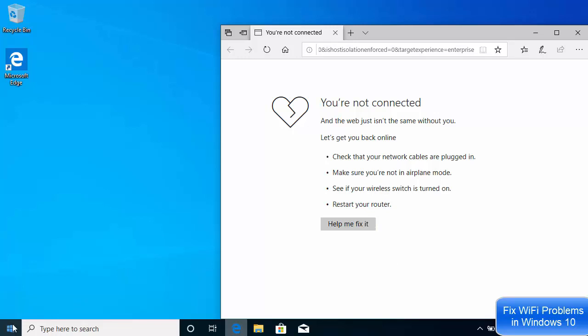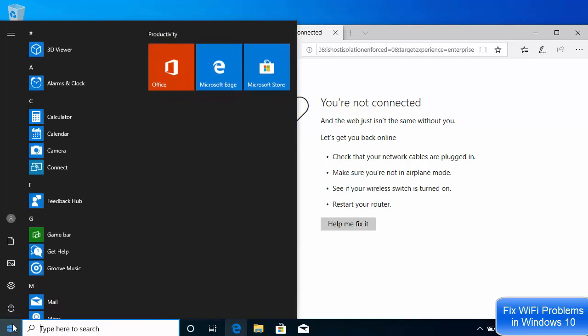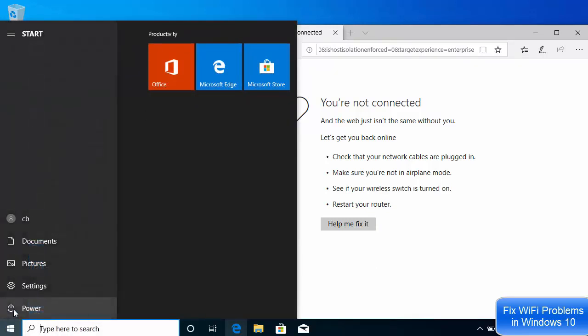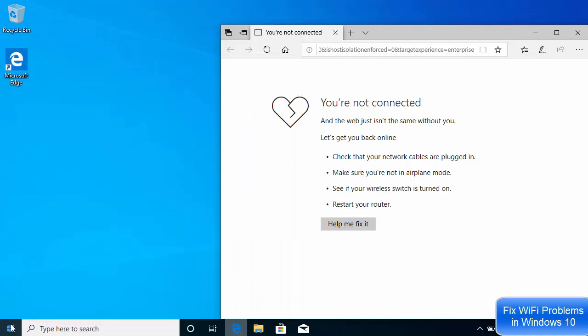For that, you just need to click on your start button here and then press your shift key. So just press the shift key, then click on the power button and then click on restart. Otherwise, you can do the same thing by going to your settings.